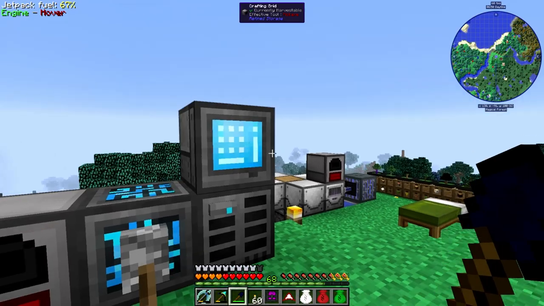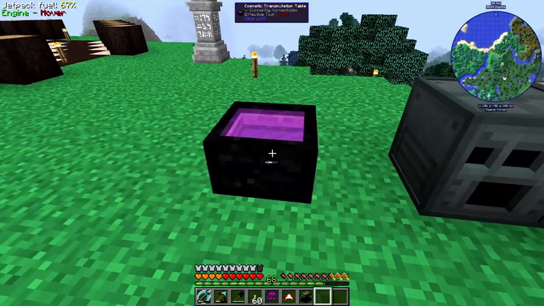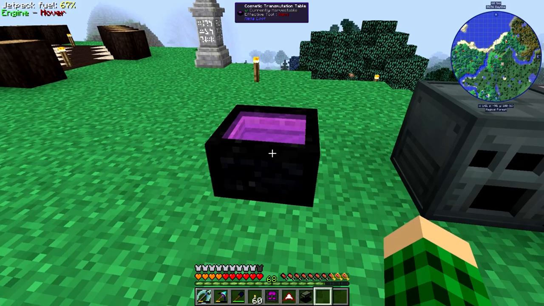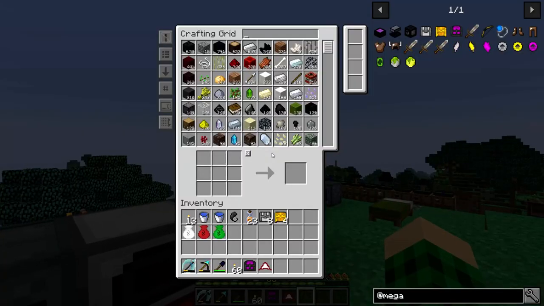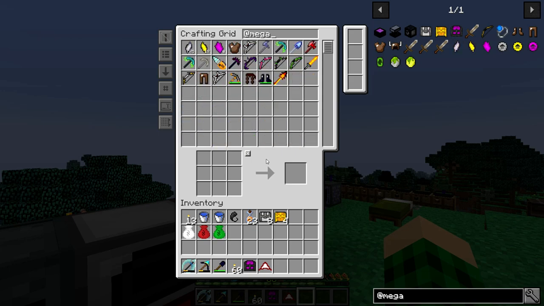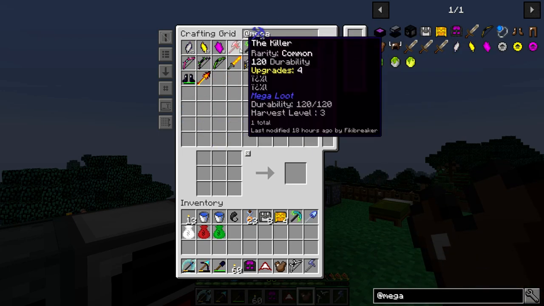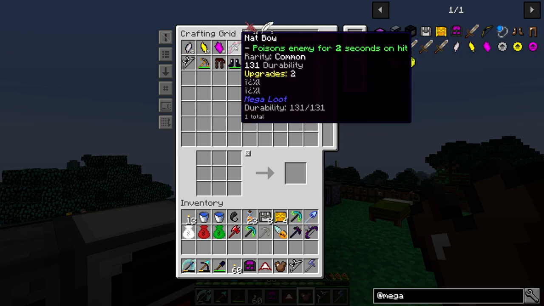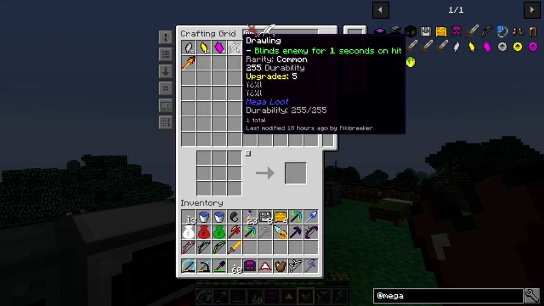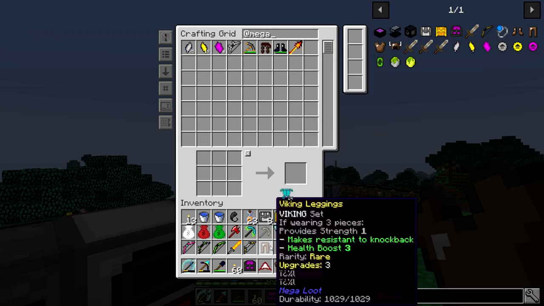And what I want to do is, as I have in here, before I open these, I got the cosmetic transmutation table, and I have the tool manipulator. And if we grab some mega loot, if we grab something that I won't ever use, like all of these white ones, those. Well, these Viking leggings make resistant to knockback.